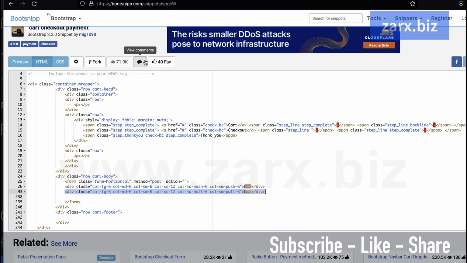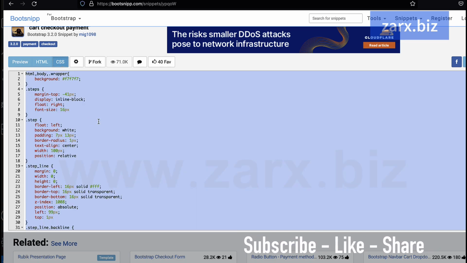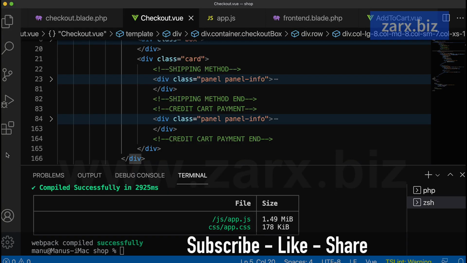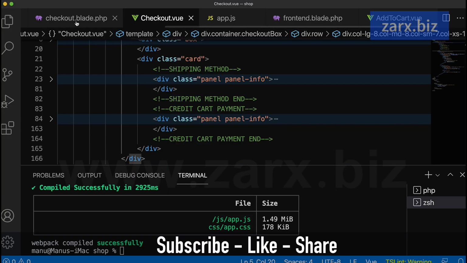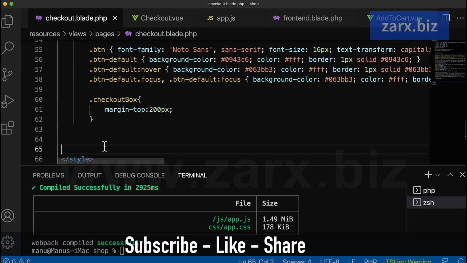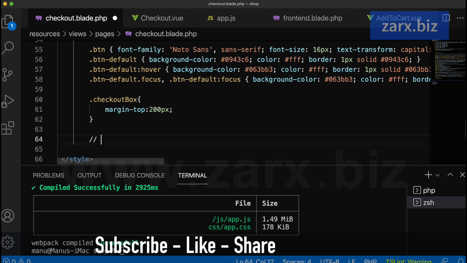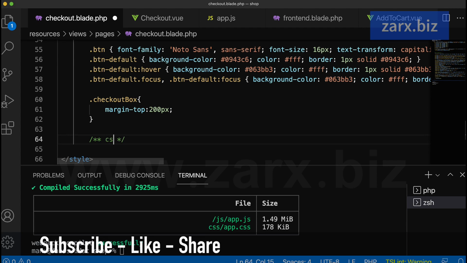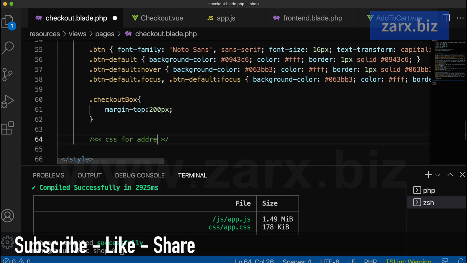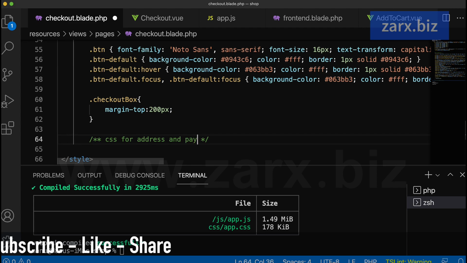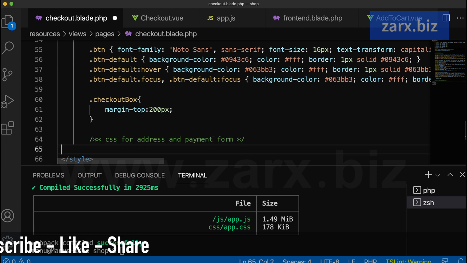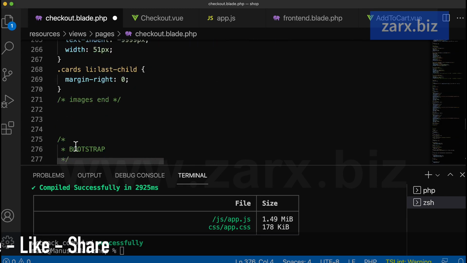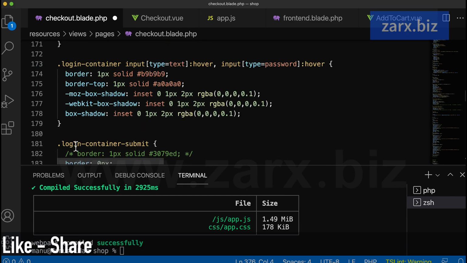Now also we need some CSS here, so I can press Control-A to copy from here, and I go back to the component, and there in checkout.blade we can add CSS. Here we can pass the CSS for the address and payment form. Yes, this CSS will make it look better.